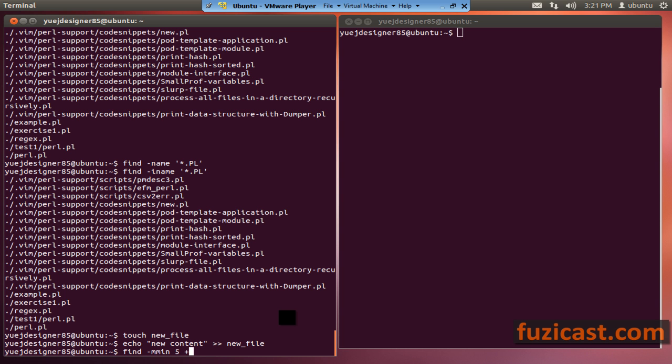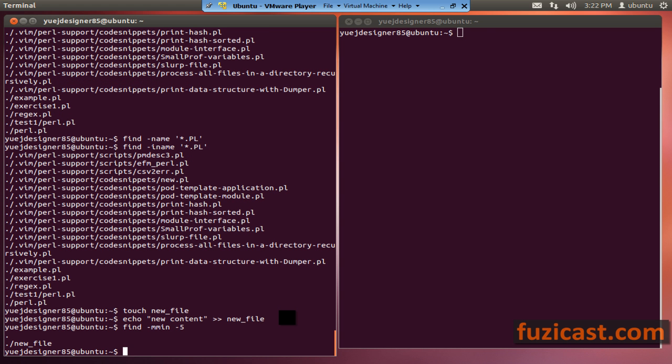So you can have 3 different options here. If I put a minus 5, what that means is within the last 5 minutes. So if I do that, it returns the new file.